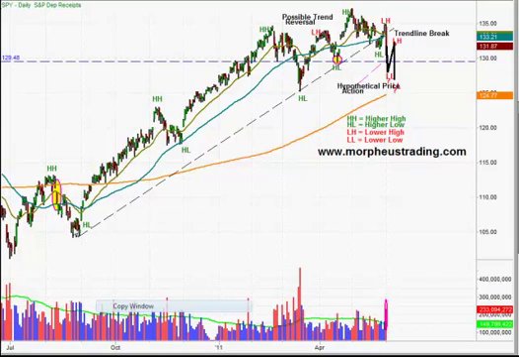Notice that starting back in about September of last year, or August, we've been setting a sequence of higher highs compared to this previous low. We set a higher high, a higher low compared to this low, a higher high compared to this high, a higher low compared to this low, and so on. This high is higher, this low is higher, this high is higher, this low is higher. And if we draw a line across the bottoms of these lows, we get our trend line, our uptrend line.